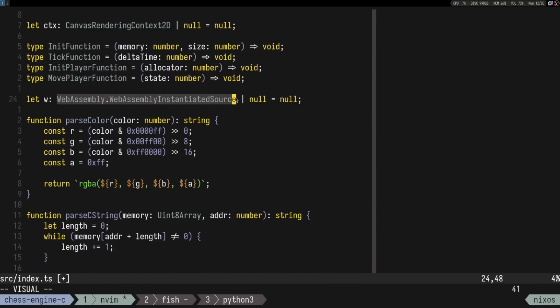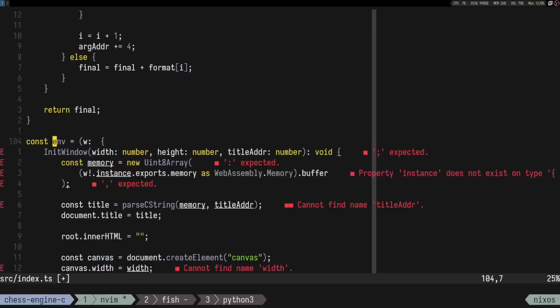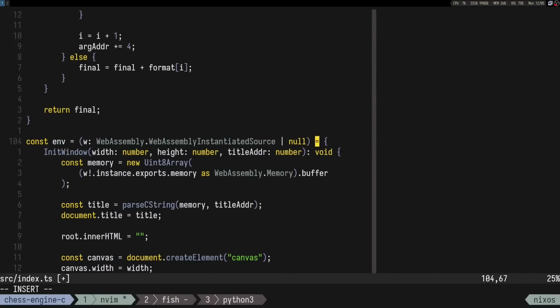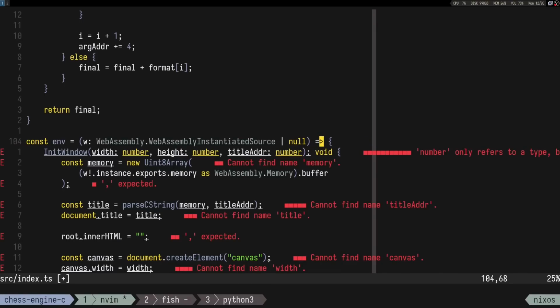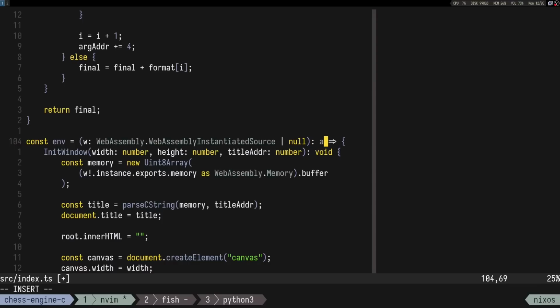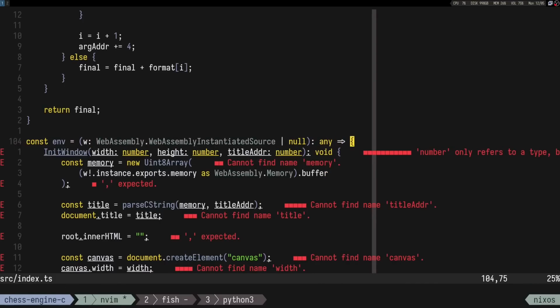It should be a WebAssembly or null. Oops. What if we do something like this? So it should be WebAssembly or null, and it's a function that returns this. And it's, no, it's some kind of any.